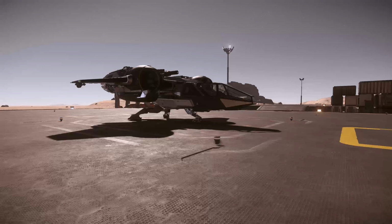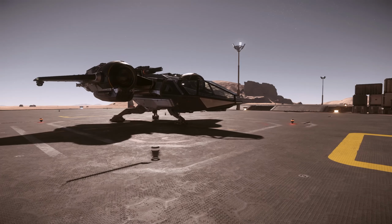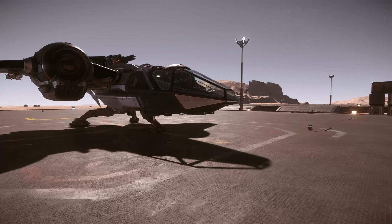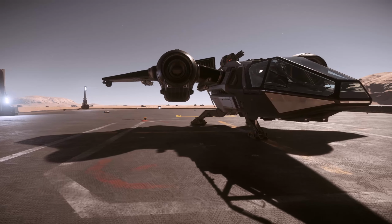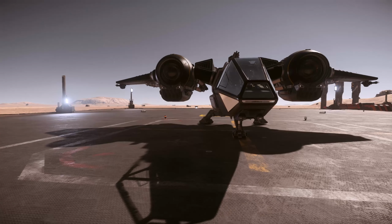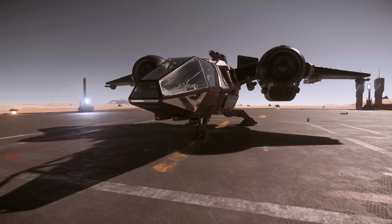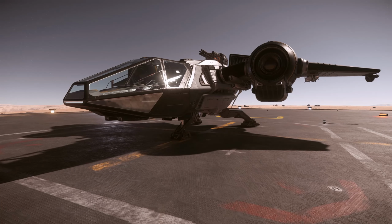All right, guys. So in front of us is the Drake Buccaneer. When Drake Interplanetary set about developing a dedicated fighter, they didn't do it in a vacuum. They wanted a ship that could work alongside their entire lineup. The newest entry to the Drake catalog is an agile scrapper, something intended to take hits without breaking the bank on repairs and maintenance needs. The Buccaneer also needed to provide ample support to either the Cutlass or the Caterpillar, while also having the range of travel to safely cover a Herald.